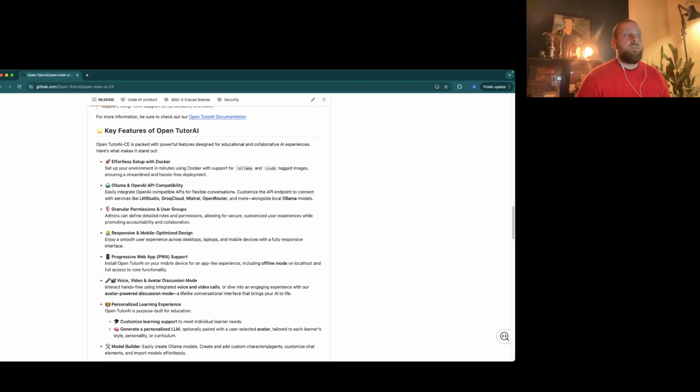One of the great new things about this platform is that it not only supports chat inline, like with chat, but it also has 3D avatars that can give you a pretty immersive experience. So I installed the Python backend, and I also installed the front end.